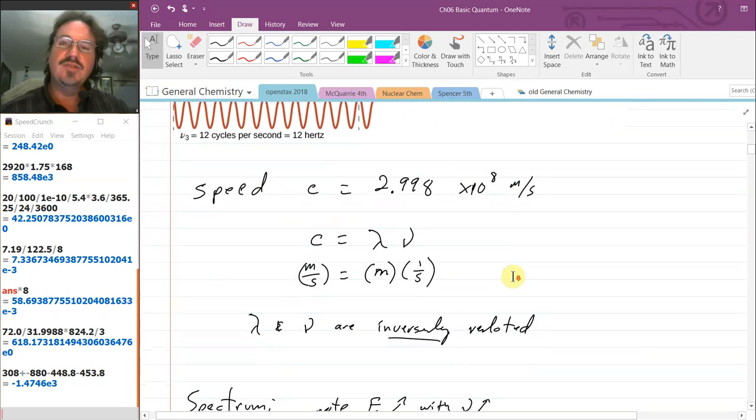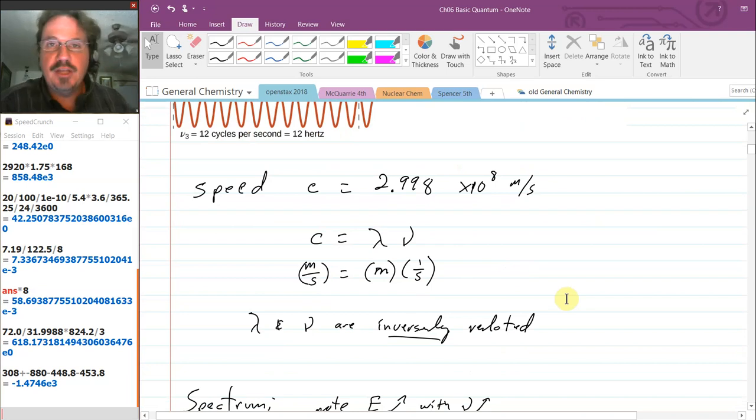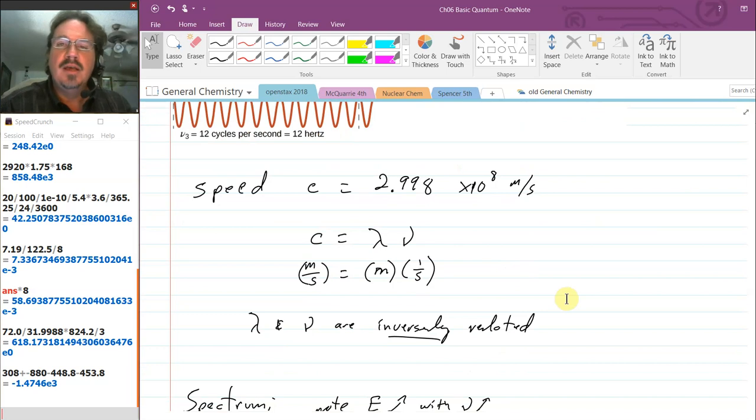All right. Now, the interesting thing about electromagnetic radiation, any types at all, is how fast this wave actually moves. And that speed at which it moves is always constant. It's always the same. That speed has been measured to be 2.998 times 10 to the 8th meters per second. That's really fast. That's an incredibly fast-moving wave. In fact, if that wave went around the Earth, how many times? In 1 second, 7.5 times. 7.5 times in 1 second. So light moves crazy fast. But we've measured it, and we know what that speed is.